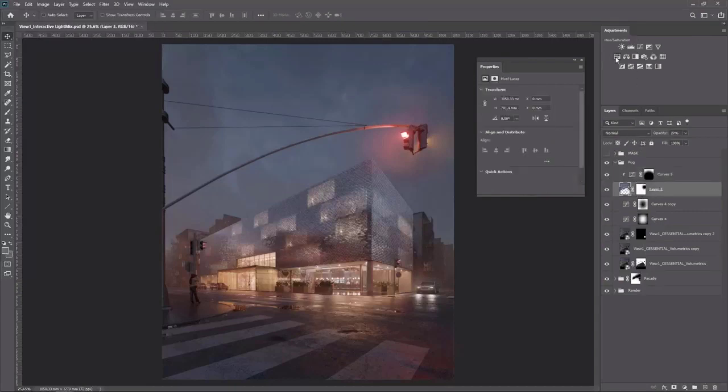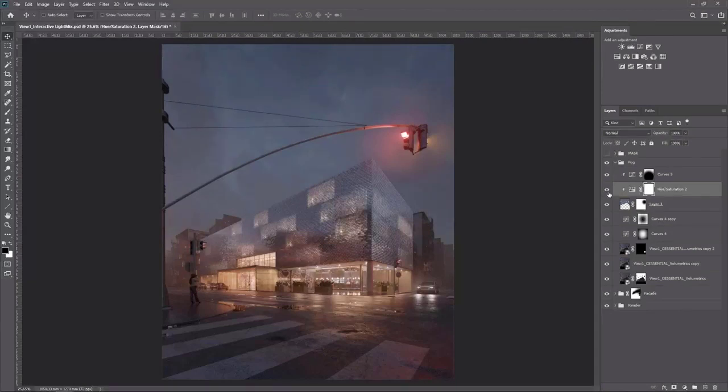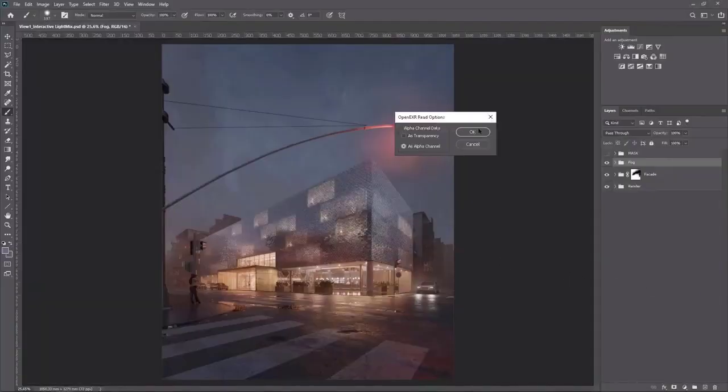We can also adjust the hue slightly. Let's see before and after. Cool, isn't it? Okay, now let's work on reflections.